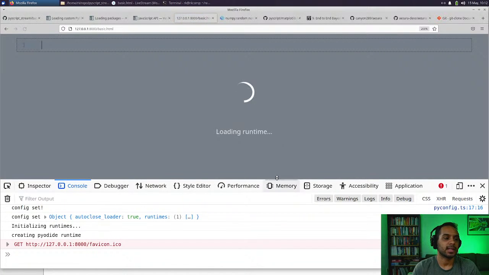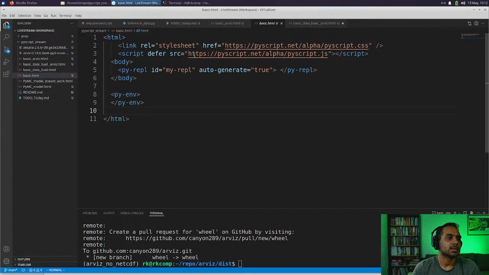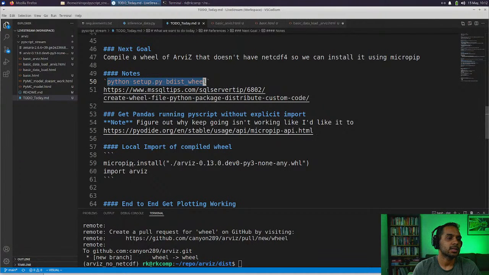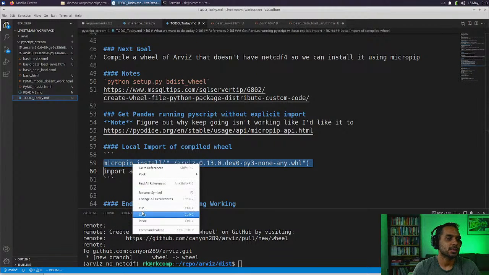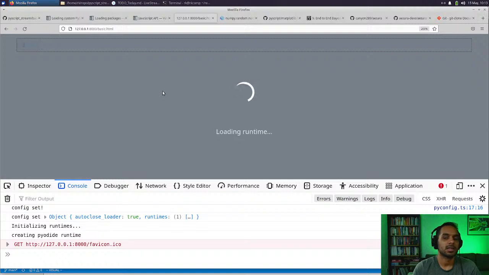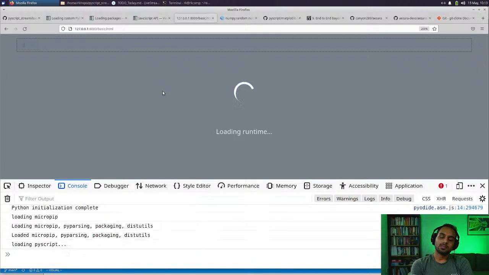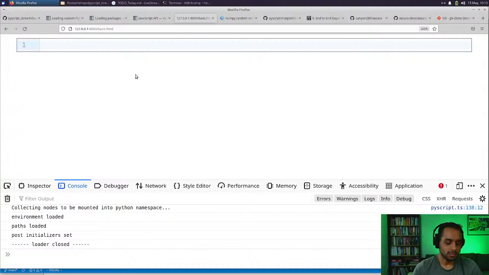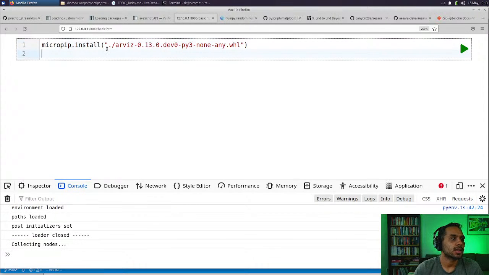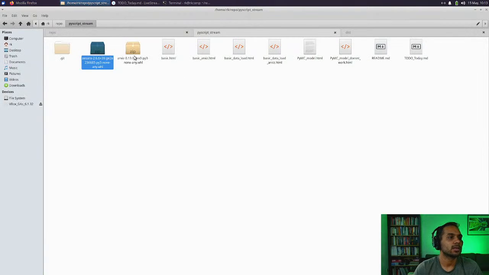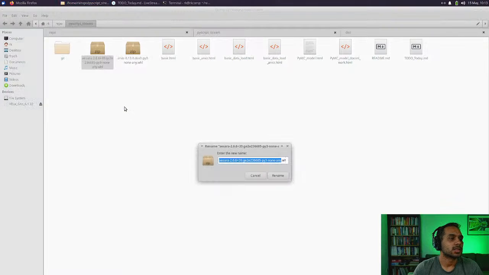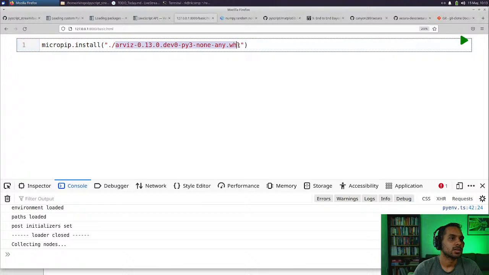We also don't have to wait that long. So let's go copy our command, micropip install. Okay, got that. Now we got to grab Asara. Let's get that.